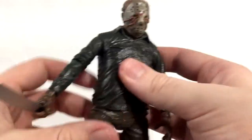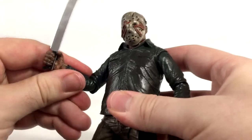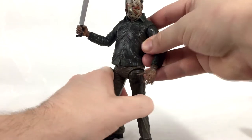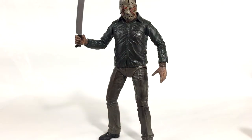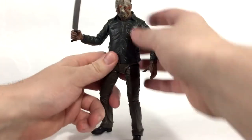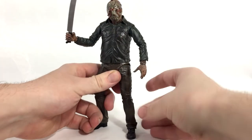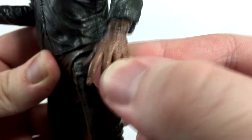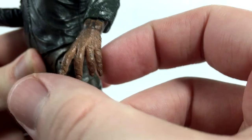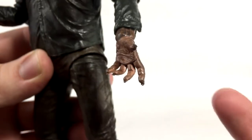He is shiny, which is a detail I like because he looks wet in a lot of the scenes — especially at the beginning of the movie where it is raining. That is a wonderful detail. I'd be interested in some NECA figure variants that look rained on, but this one is extra shiny. Let's take a look at his hands — they are definitely a dark brown and black, the same hands we've been seeing with various different paint jobs.